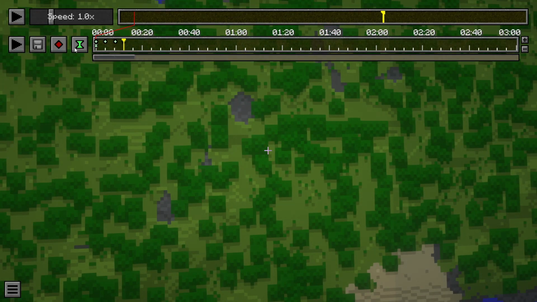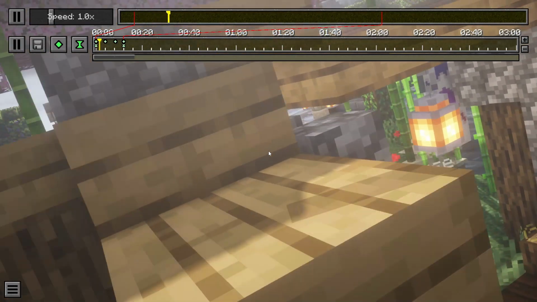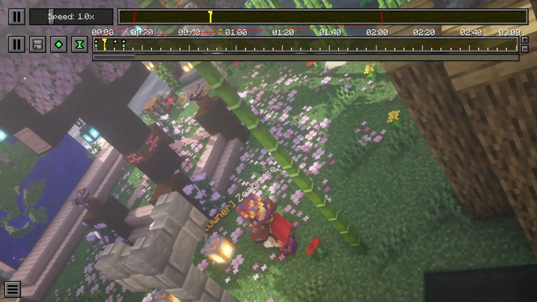Now we're going to add a position keyframe, and because this is the end of the video, we're going to add a time keyframe. So it should look something like this: 2 time keyframes, which are at the bottom, and as many as you want on the position keyframes, which are at the top. Now if you go to the beginning on this timeline here, the bottom timeline, and hit play, you can then start playing the video that you have just made.